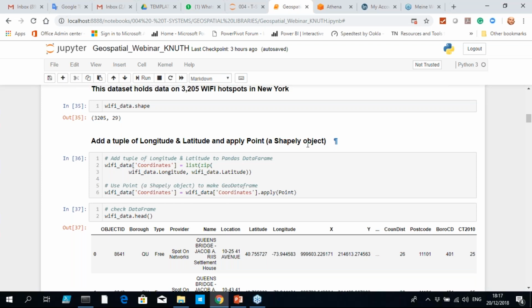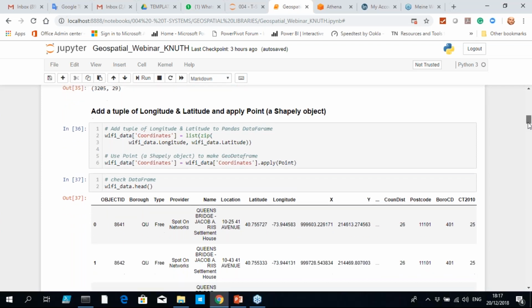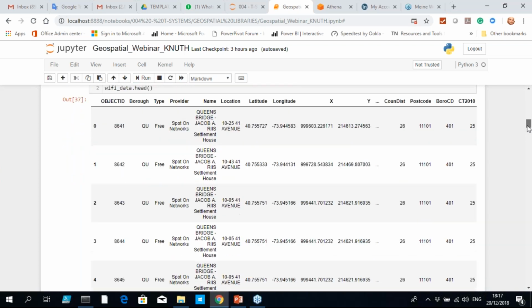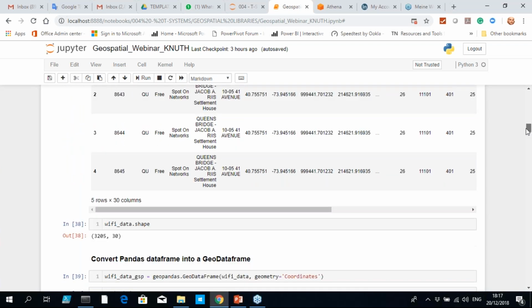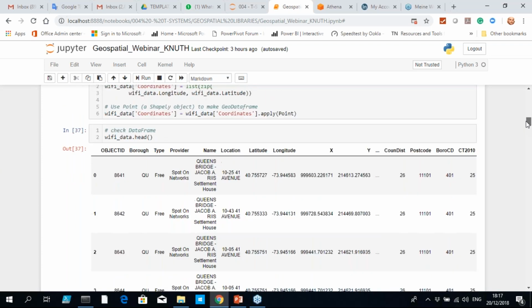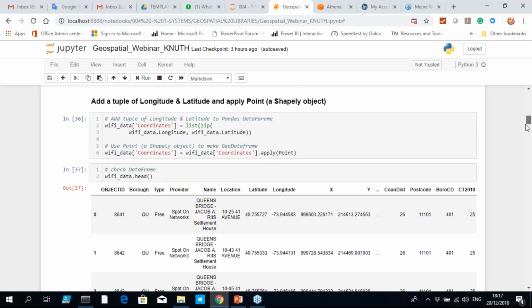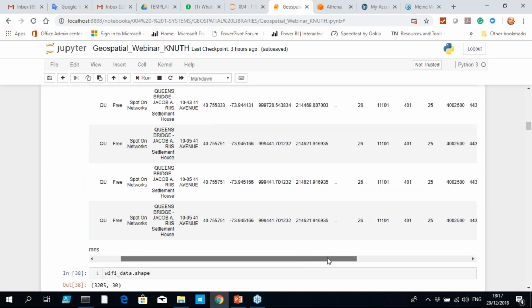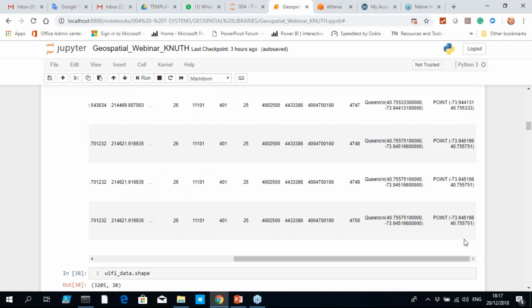GeoPandas and Shapely, okay? So first of all, we have to generate those pins. So these pins are called points, and these are objects, okay? So what we're going to do in the first place is create those points, and you can see here, I'm just going to show it to you. By creating these objects, they're going to be added as an additional column to the data set that we already have, okay?